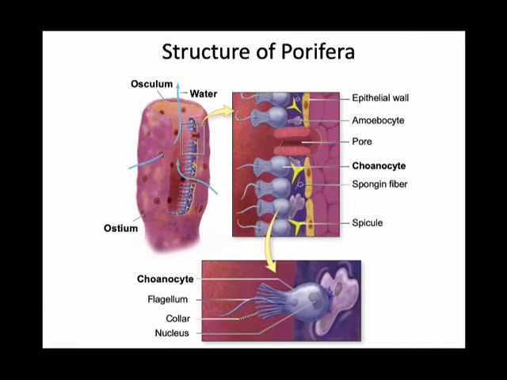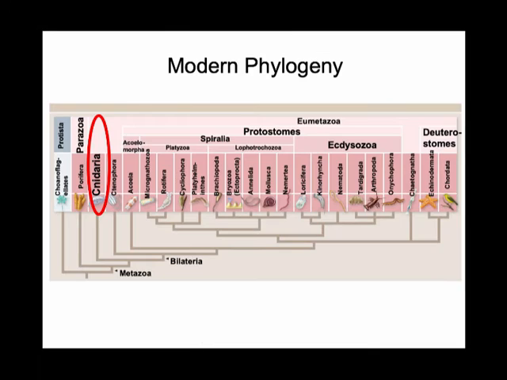The cells that form sponges give us a clue of what the common ancestor of all animals might have been. Sponges have cells called choanocytes that have a collar of cilia and a flagellum. They use that collar to create a current of water so that they can filter that water. These cells look very similar to a group of protists called choanoflagellates. So it's likely that the common ancestor of sponges was related to the protist group of choanoflagellates.